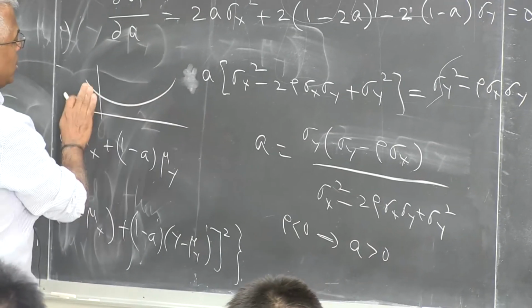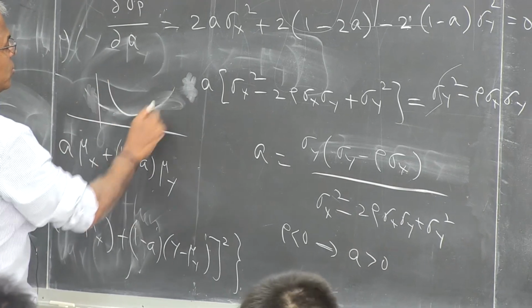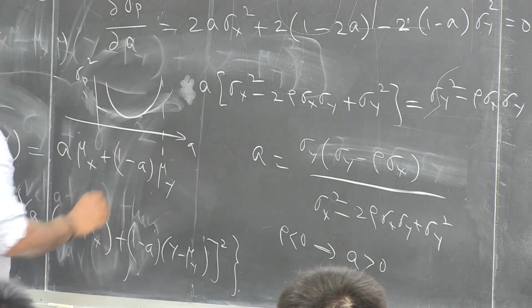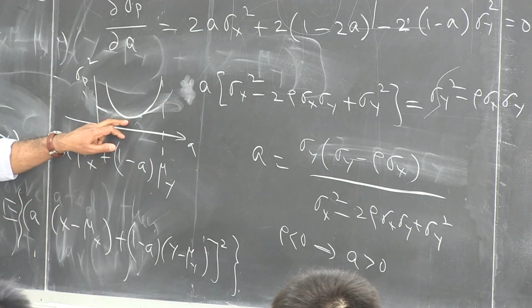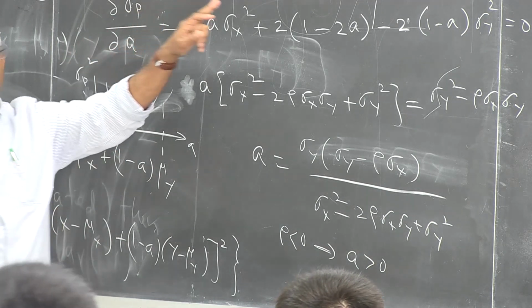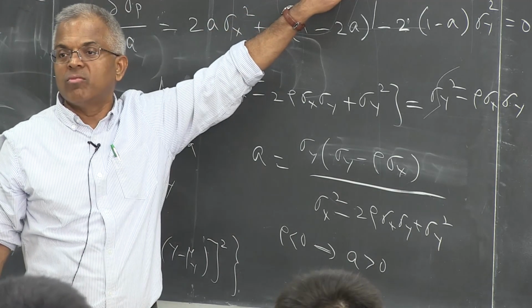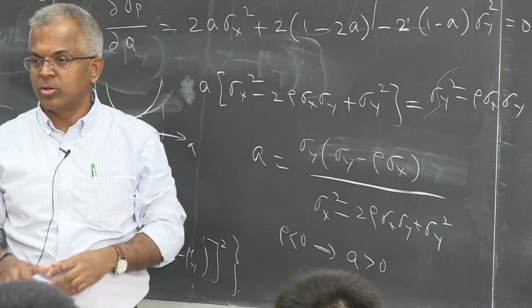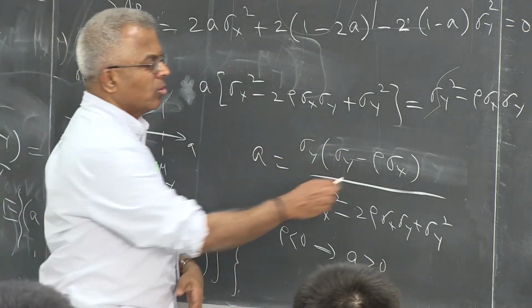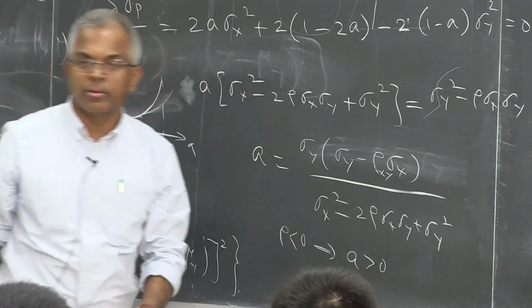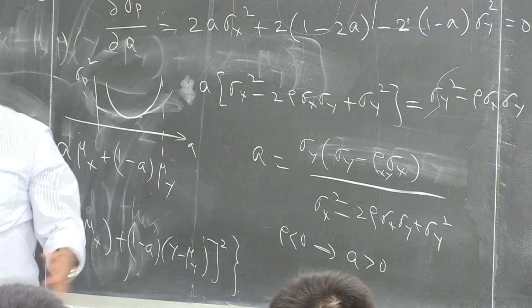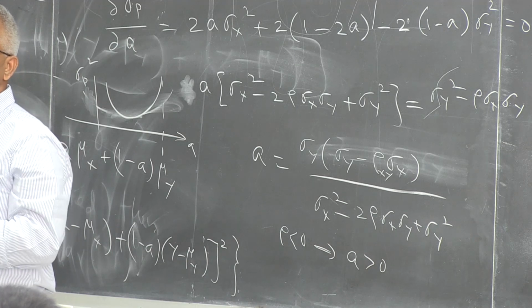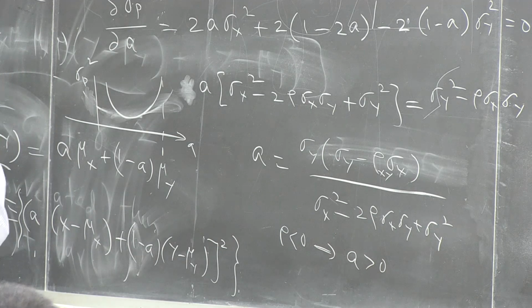So if you plot it, you should be able to see something like this as a function of A. So there will be some minimum value. It all depends also on the value of the correlation. Just by looking at two stocks, you wouldn't know how much money to put in. It also depends on rho XY. Okay? And you can of course expand this into multiple stocks. This whole topic comes under portfolio optimization and so on.